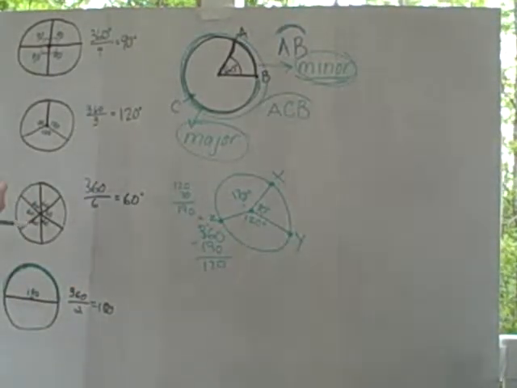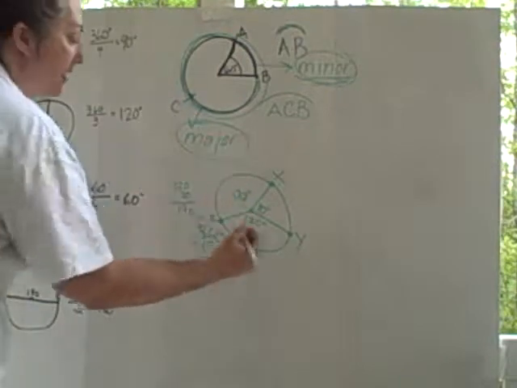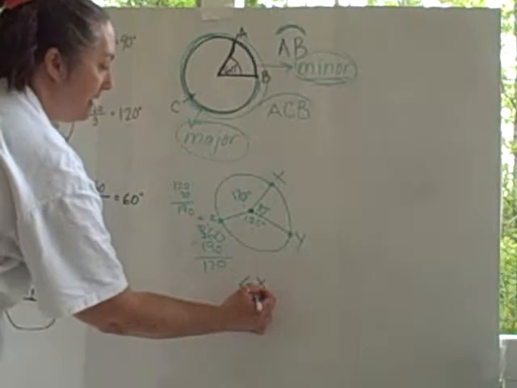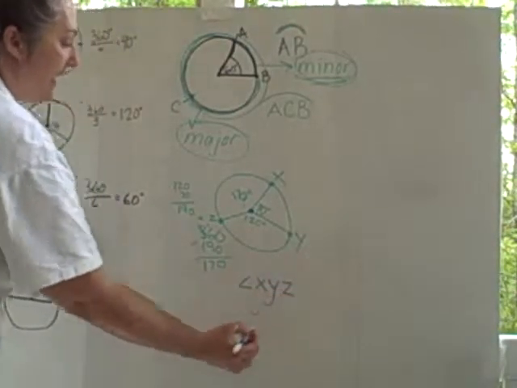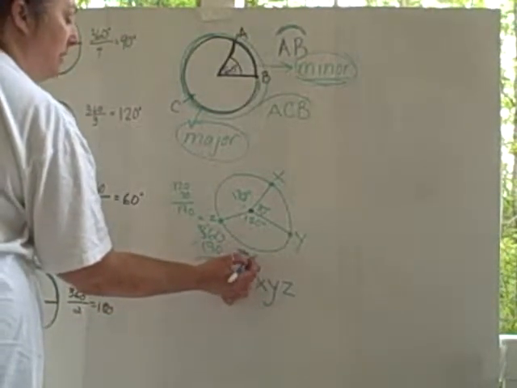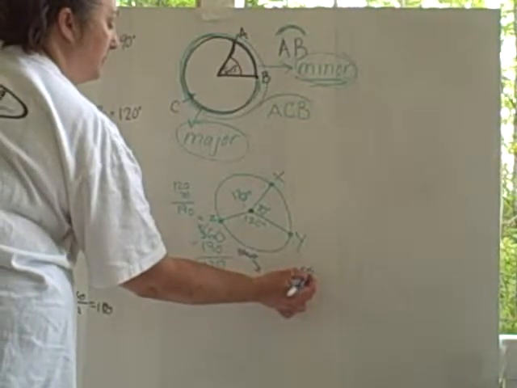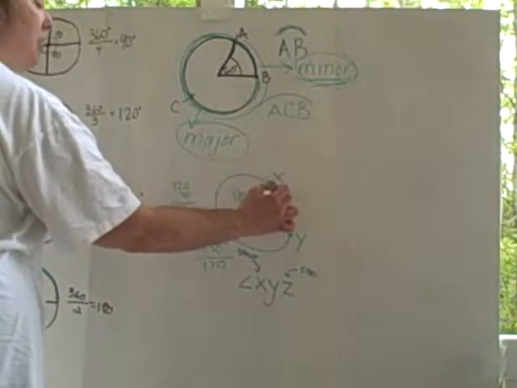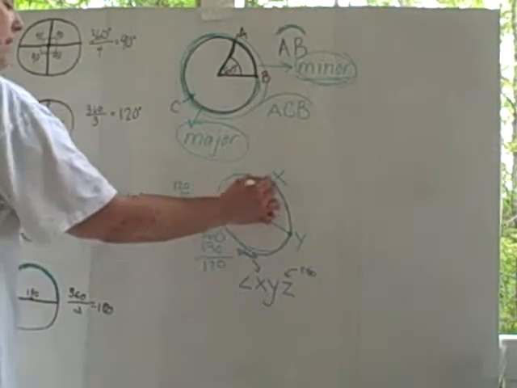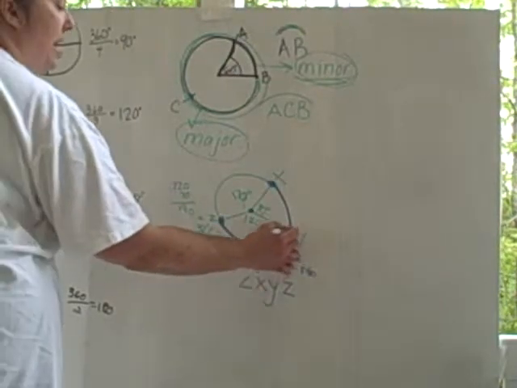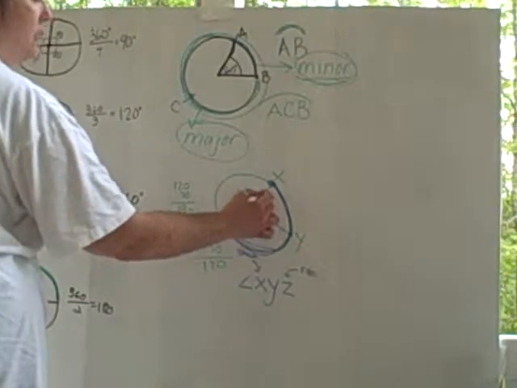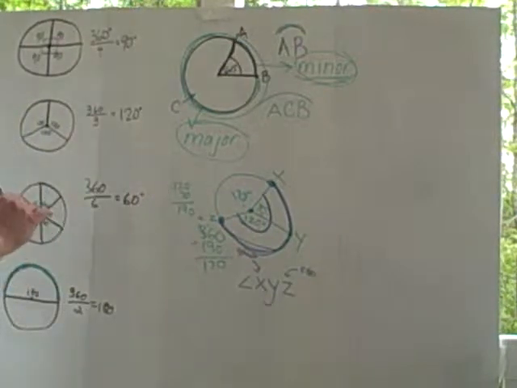Can you tell me what the degree of the arc, or the central angle, which is angle X, Y, Z, which means I start with X and stop at Y. I start here, I go around this way through Y all the way to Z. If I want to know the degree of this arc, which is also the degree of this central angle, I would add these 2 numbers together.